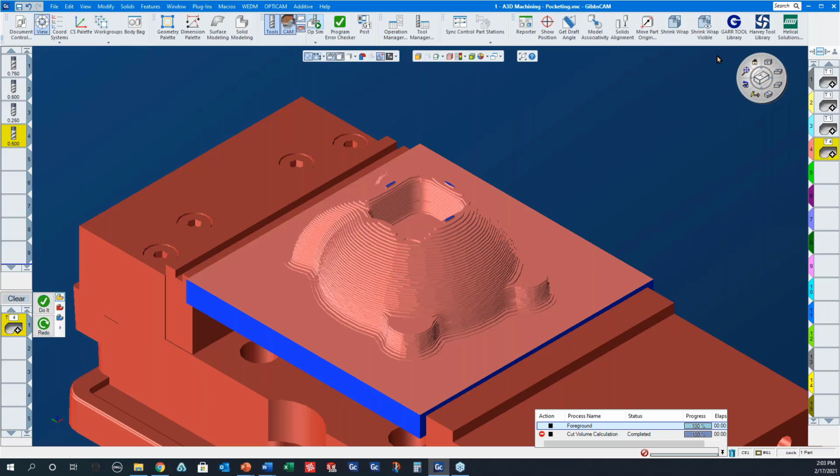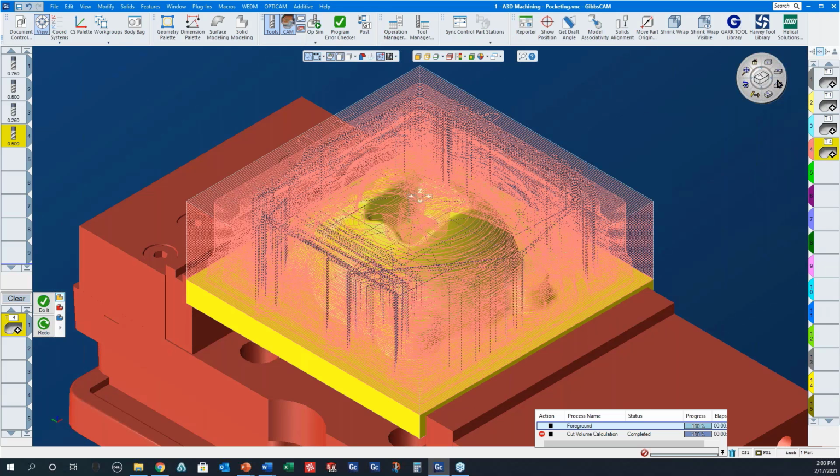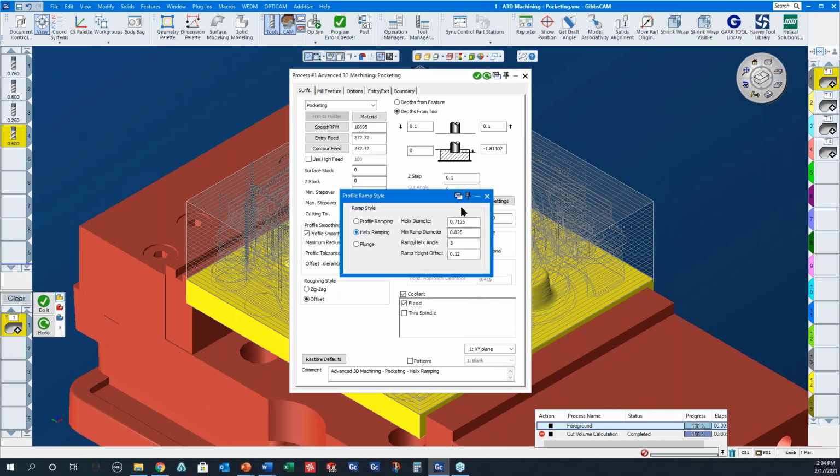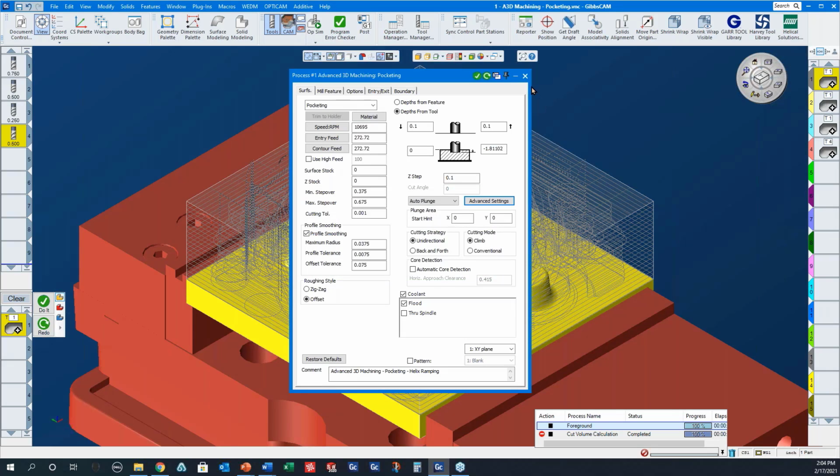Now I want to show you a few different styles of the first type of process we're doing. There are 14 different processes in Advanced 3D machining. There are 6 in surface machining, and then we've also got plunge roughing and rotary roughing. In pocketing, on this particular example, we are using the default of helical ramping.